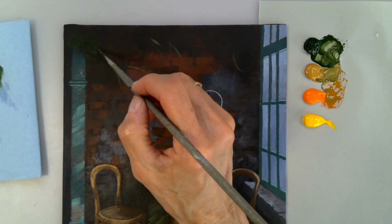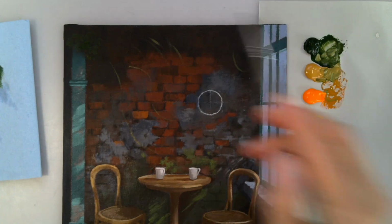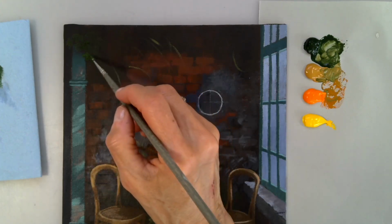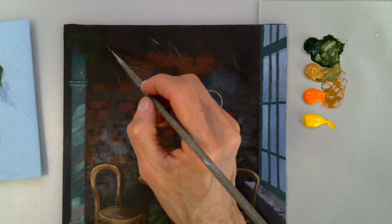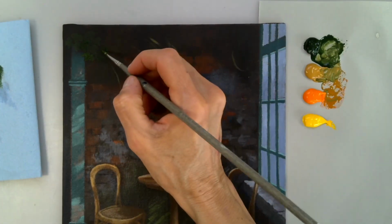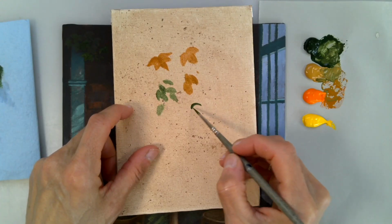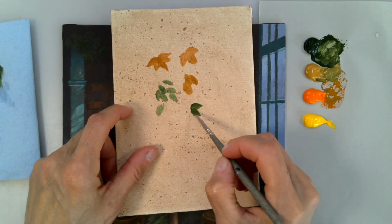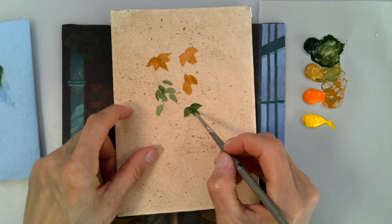See now, some of them are pointing this way. I'm going to change direction and size also. So not only direction, we're going to make sure that the size is different too. Some are small, some are big. They have a heart shape too, some of them, meaning that the side has this curve in and out.